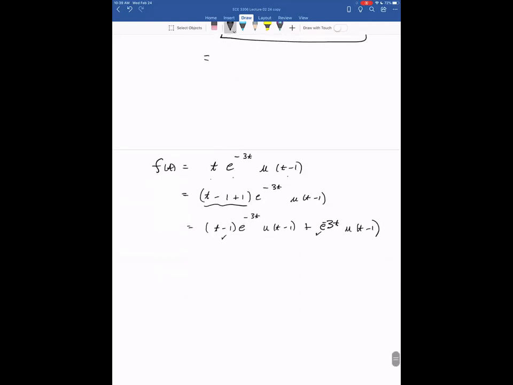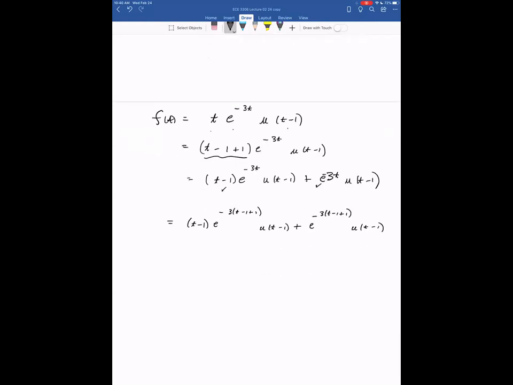All right, and now let me mess with the 3t part. So I have (t minus 1) e to the minus 3 (t minus 1 plus 1). And yes, you can combine some of these steps. I'm just trying to be very detailed, since some of you shouldn't be seeing this for the first time, but if you are, so that you can follow exactly step by step what we were doing.